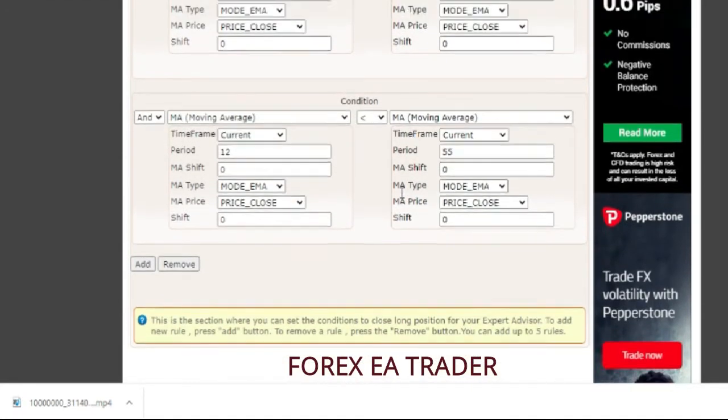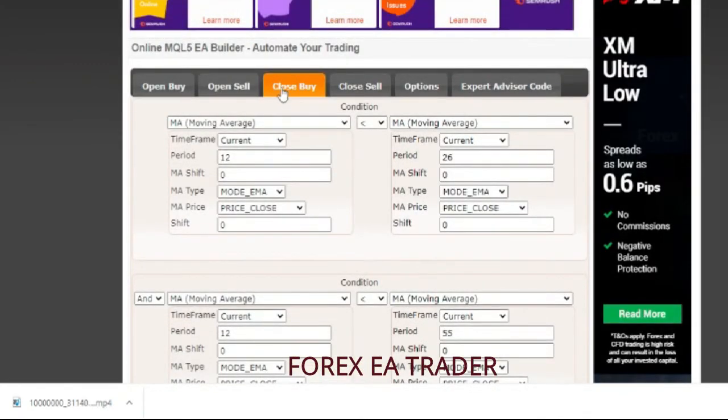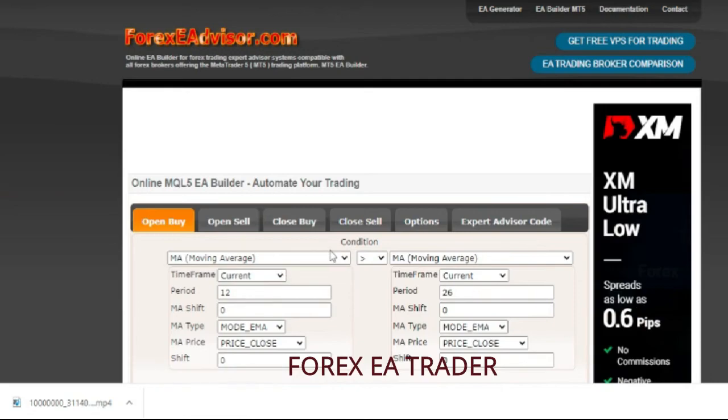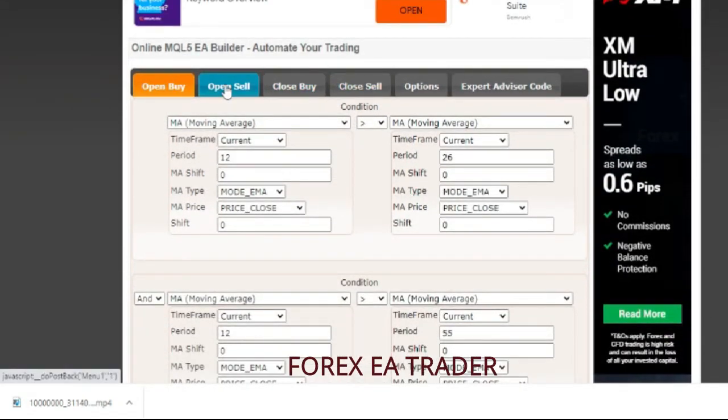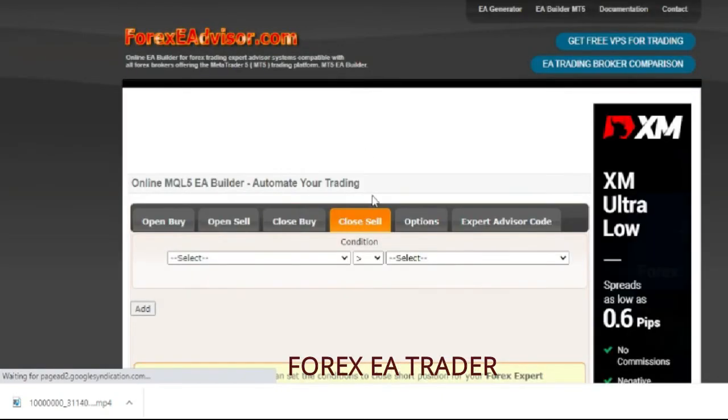So if this happens, we are closing the buy. Basically, we are closing the buy and opening a sell. Now, to close a sell, we are going to use what? The buy. If our open sell does not reach our TP, and we actually get a buy signal, we are going to close that sell trade and open a buy. So we are going to use the same conditions that we have on the buy. So this is how we close the sell.